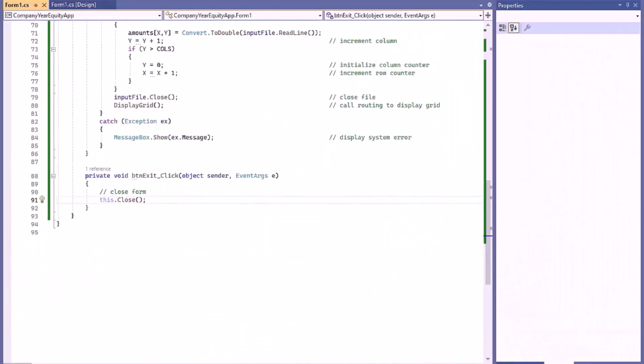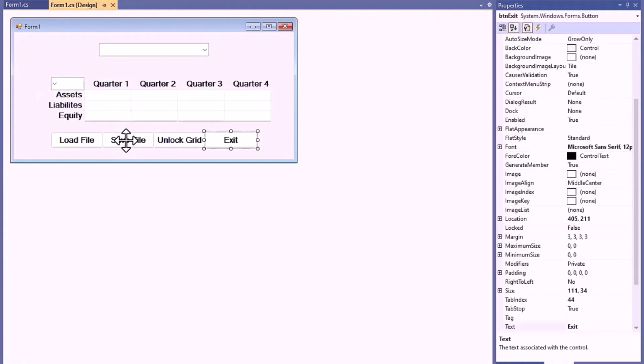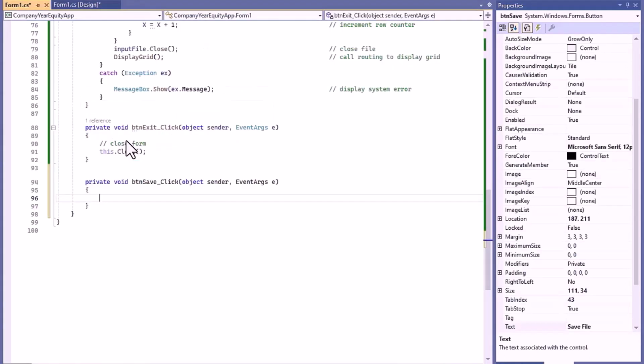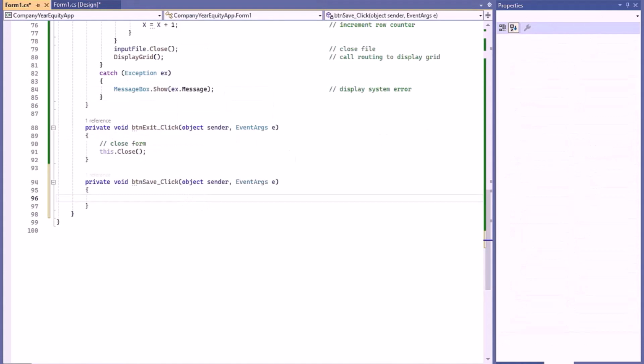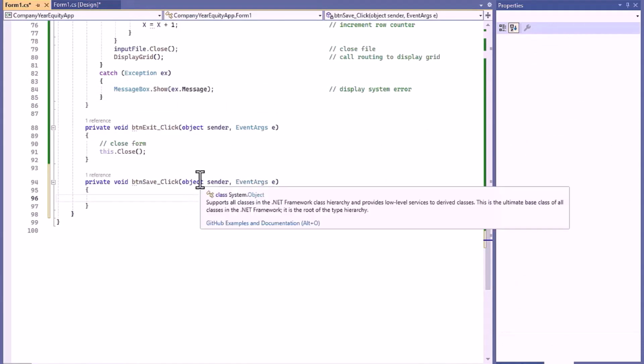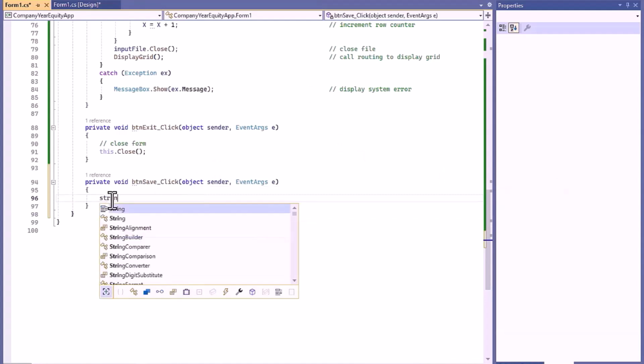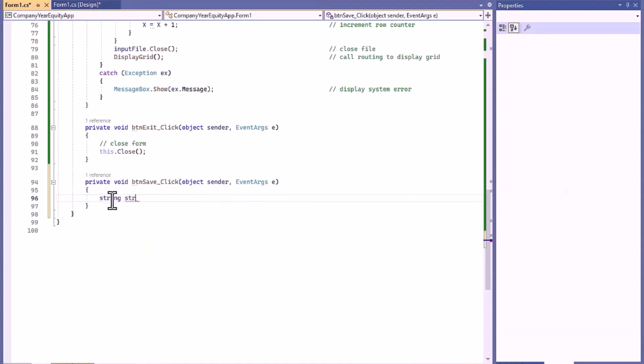Let's go ahead and do the save file piece. So we'll jump out to the form here. We're going to go to the save file and double click on this particular button right here, and it opens up our button save routine. Now the save routine is going to put the data out there. So right away we're going to simply say string full record, str full record. I like to create a variable that's going to hold the record that I'm actually writing to disk. I simply could put the data directly into it, but I like to combine things. Often I'm concatenating stuff from different fields, and having something called str full record means that everything's in place, and that's what I can actually write out there.